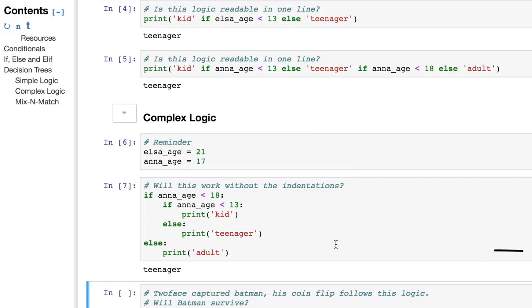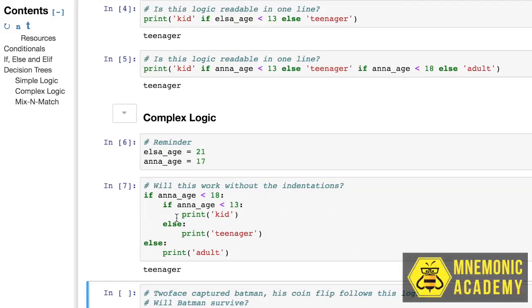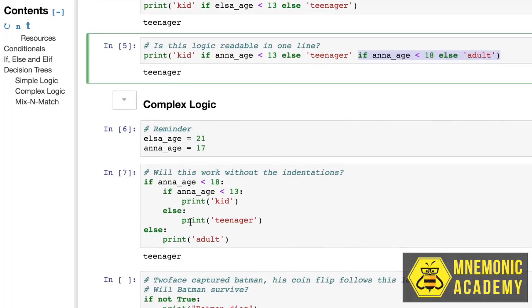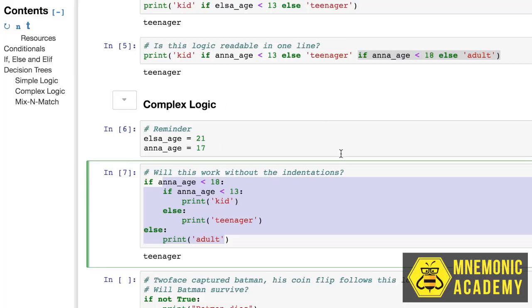Teenager again. Okay. So the thing that's important here is that this evaluates in a different order. So Anna's age is less than 18 is now here on the back end. And you can think of this as coming first, not as something that comes first in one line, but as something that's inside of this thing. So the thing at the end is actually the biggest because it's like, I'm inside of this thing. And you can see that much more clearly down here. But over time, as you learn to program, you'll see it compressed into one line more because people are starting to save time and type more advanced. But at the beginning, think of it like this until you've got it in your head how it works.